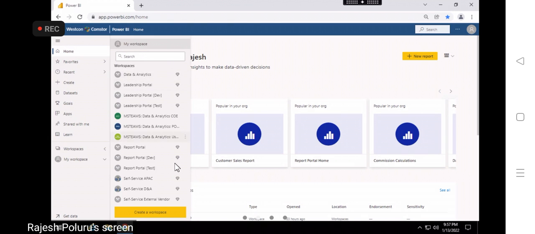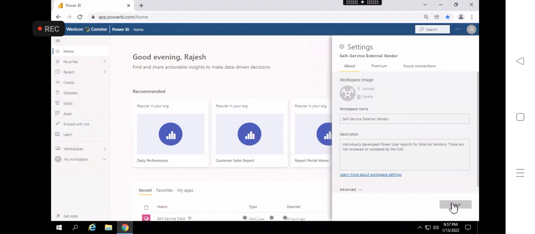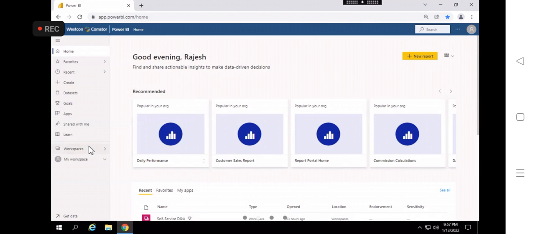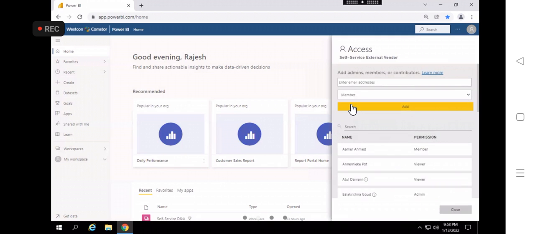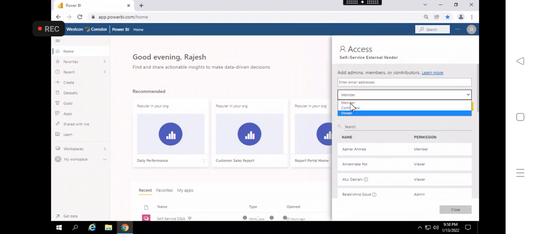Let me show you, for example, in any one of these. You see here, these are the three things I have, because I cannot act as an admin.